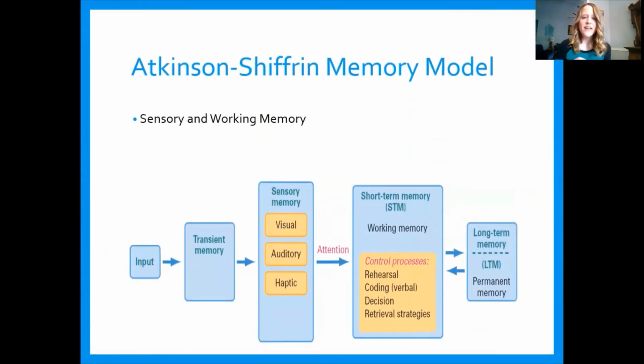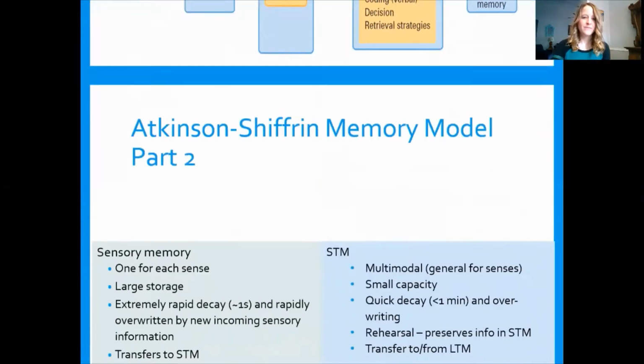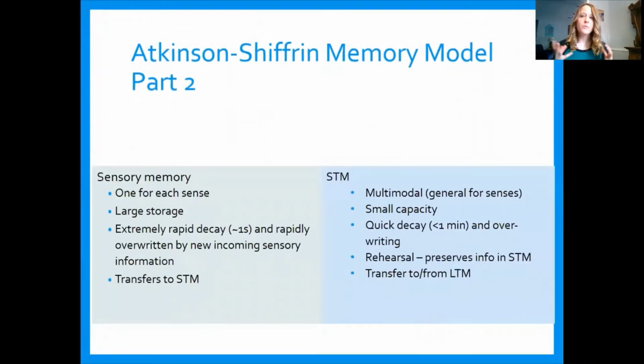But first, if we look at the Atkinson and Shiffrin model of memory, we see that when we perceive sensory information, it first enters into sensory memory. Then the information that we attend to is transferred to short-term memory and ultimately to long-term memory for permanent or near permanent storage. So sensory memories are brief, transient sensations of what you have just perceived. You can have sensory memory for each of the senses, like visual, auditory, touch.